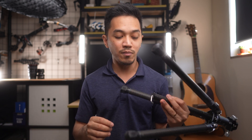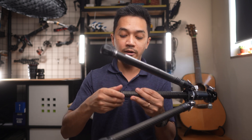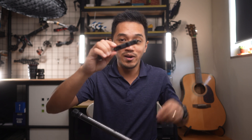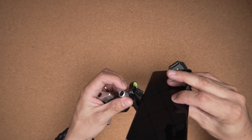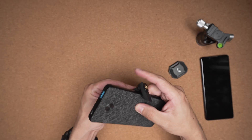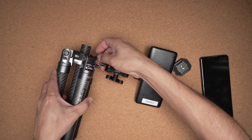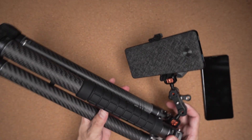There's an actual hidden feature to this tripod. The spring-loaded hook where you attach your bag — if you unscrew that, it reveals something you won't expect from a tripod: an actual phone clamp. It's spring-loaded and Arca Swiss compatible, so you don't even need the plate to attach your phone. This phone clamp is easily one of the best features, because you could put a magic arm on this, attach it to the side of the tripod, run a cable to your camera, and have infinite power without relying on the camera's built-in battery.